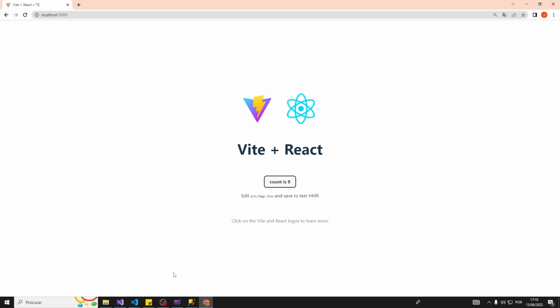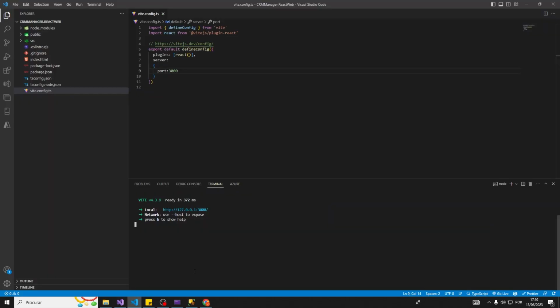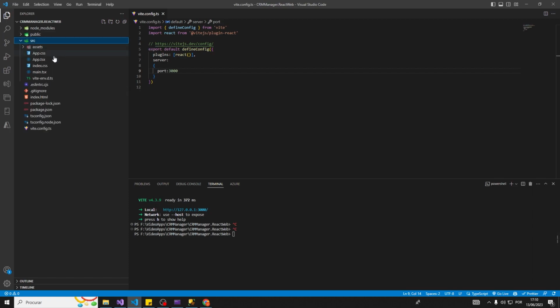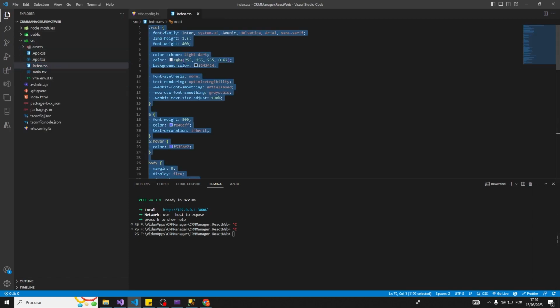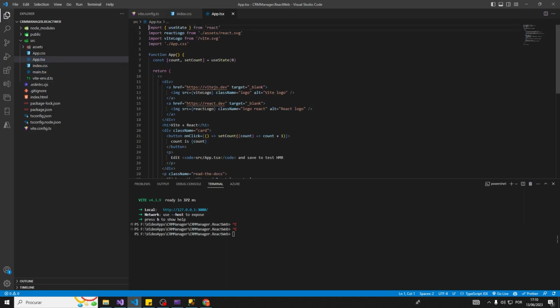Okay guys, so what we're gonna do is I'm gonna create a page where we can create customers and see the customers list. So to do that, first I need to add some pages, routing, and some components. So first off, let me remove all this stuff.